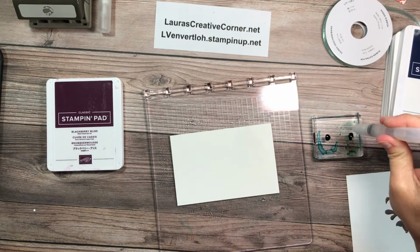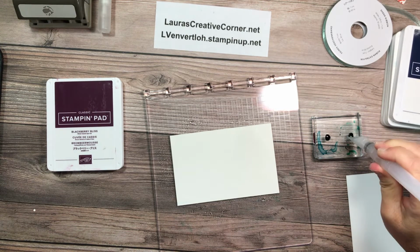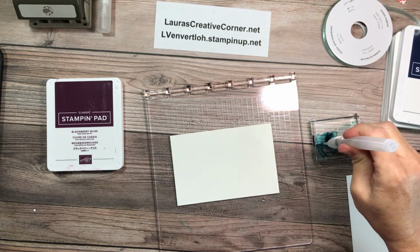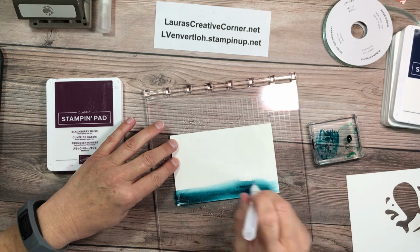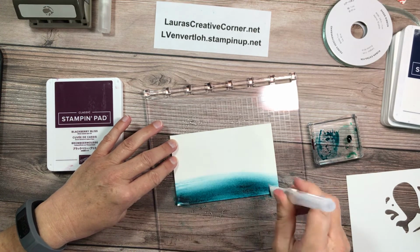So let's see here. I'm going to squeeze a little bit of water in there, and I'm going to do the lighter or darker color first. I know, I've got it backwards, but I'm just going to go at the bottom, and each card is going to be different.